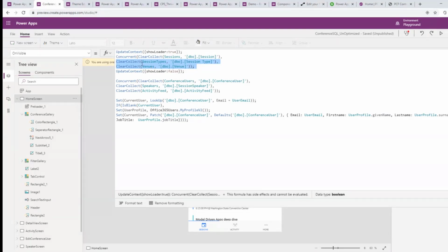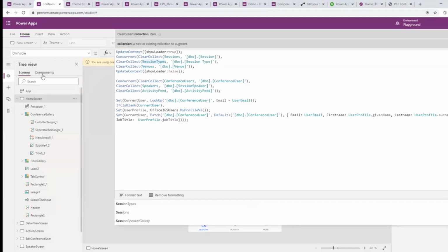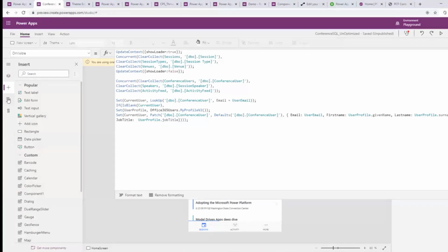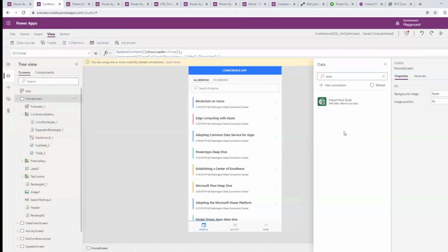So in this case, instead of making an API call to something that's likely going to be static all the time and not going to change, why don't we just substitute that. Here I think I have conference static data. I even have the sessions as static data. We don't have to do that, but if we know your data is static, you might even include it as static data. So I'm just going to use session types and static venues here.